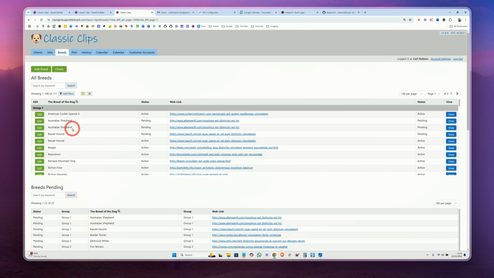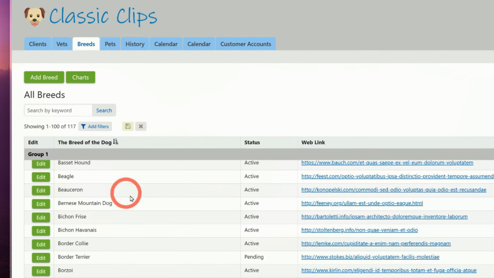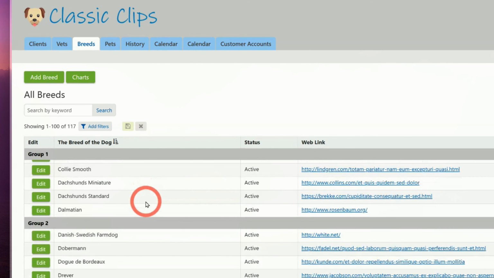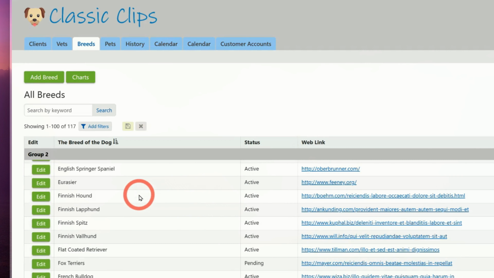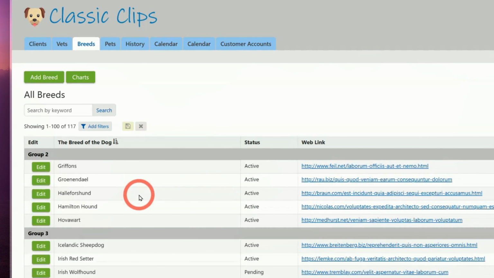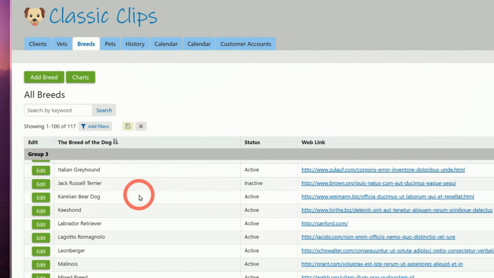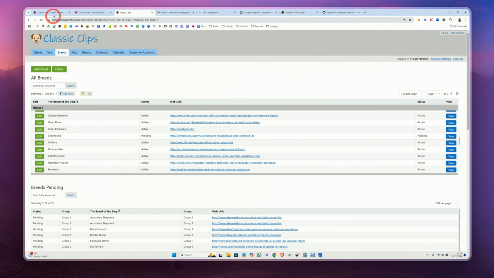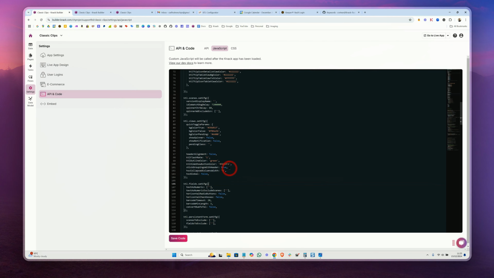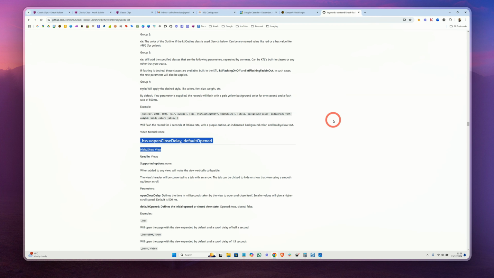head back to the live app and do a refresh, and now when I scroll, you'll notice that the grouping stays in place, and as the new group appears, it then snaps to the new group. So we're in group 2, and then when group 3 comes up, it will snap to group 3. So it's the same as the code, but now all you need to do is simply toggle on this key switch here for stick groupings with header and set that to true.